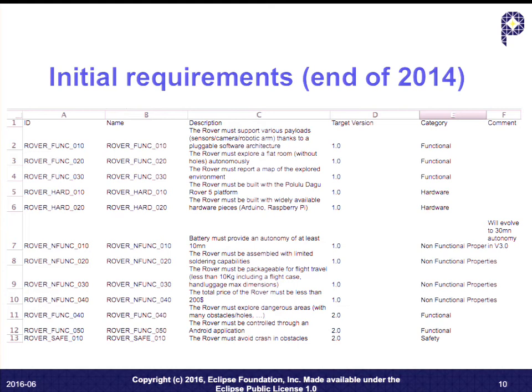Some hardware requirements also, like, at the beginning, we selected this rover platform. That's something we can discuss later if people have better ideas. I know some experiments are being done with other rover platforms, but this one is a good one. It works, and it does what we need to do. Also, in terms of hardware, we want to use very common hardware stuff. So Raspberry Pi, maybe Arduino. I know some guys are using BeagleBone out there. That's the kind of requirements we have.